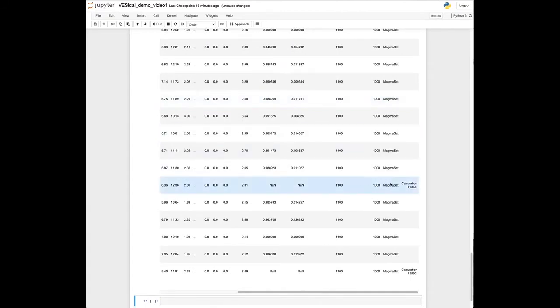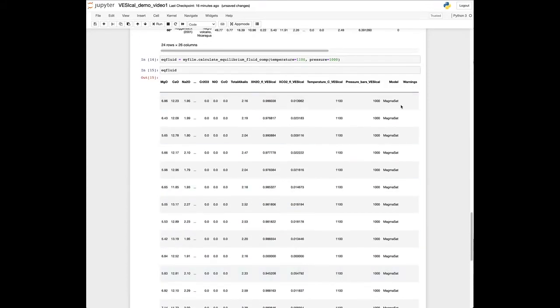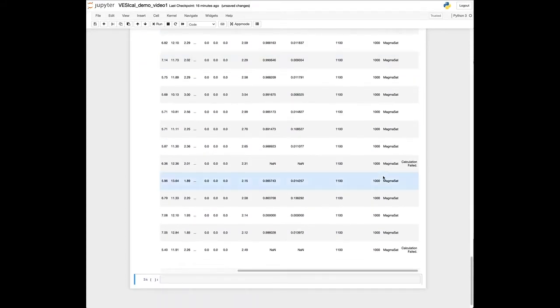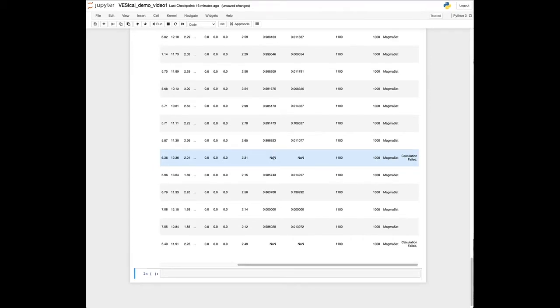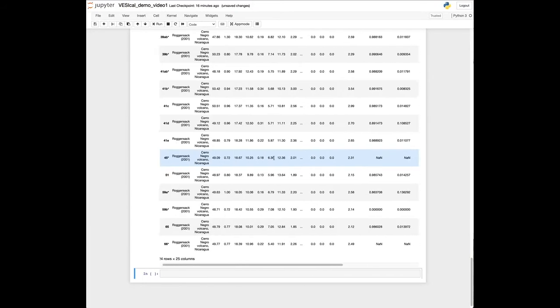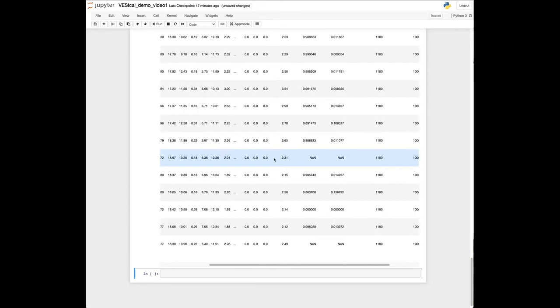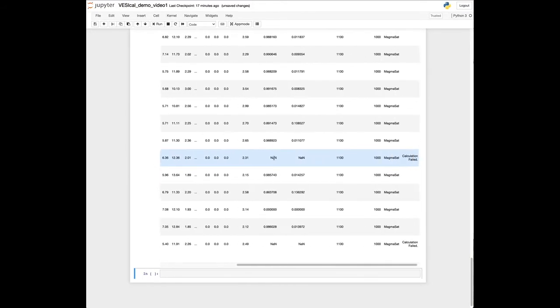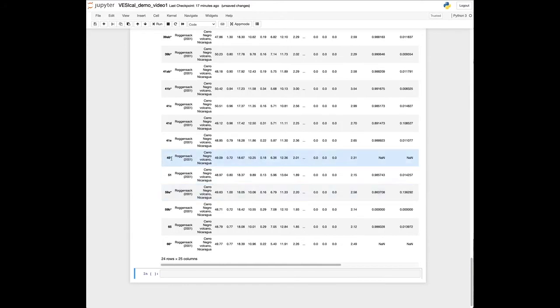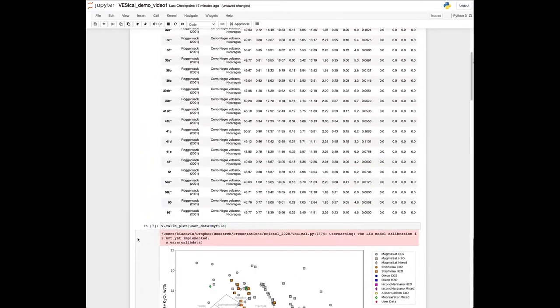Now you'll notice a couple of warnings here. So the rightmost column is called warnings. When something goes wrong with a calculation, VESIcal will tell you, and it will try to tell you what happened, what went wrong. Sometimes it can't. So it'll just say calculation failed, and it will return NaNs, not a number, instead of zeros. So when you get that returned to you, something is wrong. So let's just have a look at the data set and see if we can figure out what went wrong. So it's 45 star and 66 star. Was there something weird about those samples?